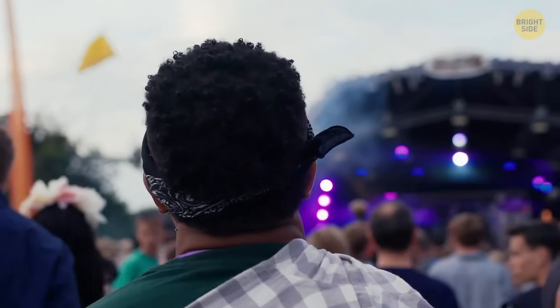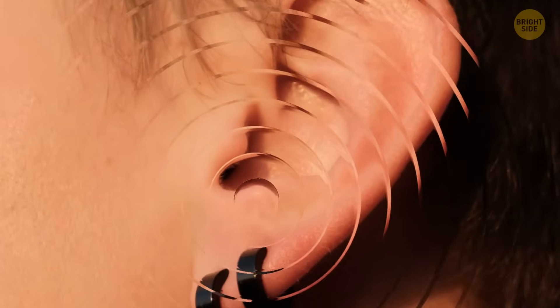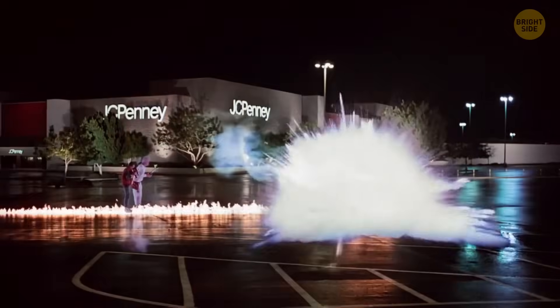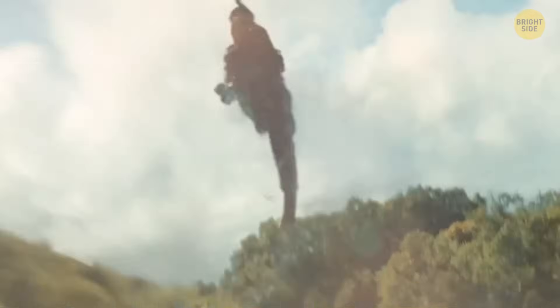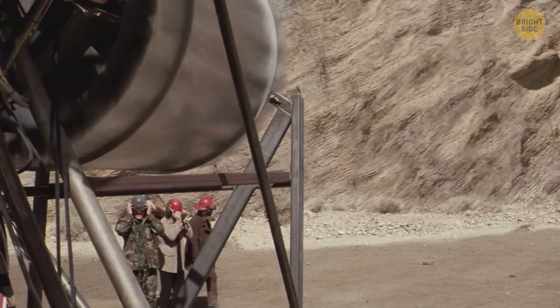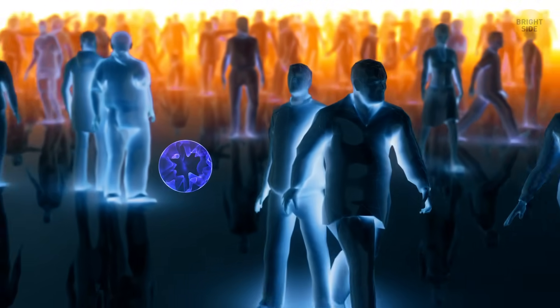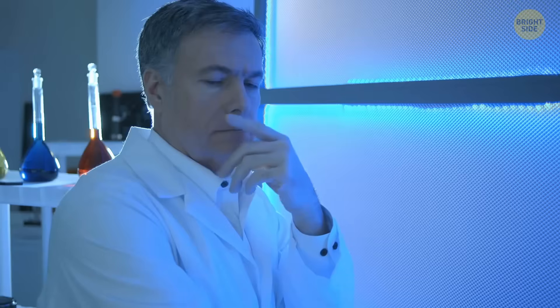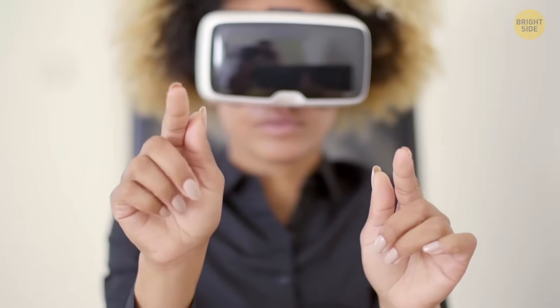Imagine you're at a festival and it's getting really rowdy. Your friend has gone to grab some drinks, and you've lost sight of him. Suddenly, his voice sounds loud and clear in your ears, asking what drink he should get for you. Are we in a sci-fi movie or what? Apparently, that's what scientists can do now. They've made a sound that can travel through space and reach just your ears in the crowd. Researchers found a way to make tiny pockets of sound stay in one place — these pockets don't spread around like normal sound, meaning we can now create sound exactly where we want it, like sending it only to one person in a room. This discovery might totally change the way we enjoy music, talk to people, or experience sound in games and virtual spaces.